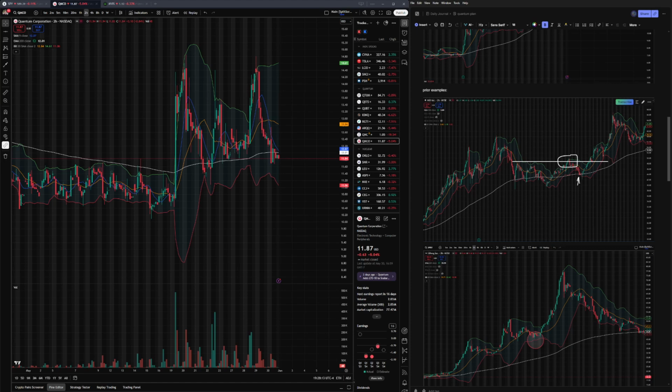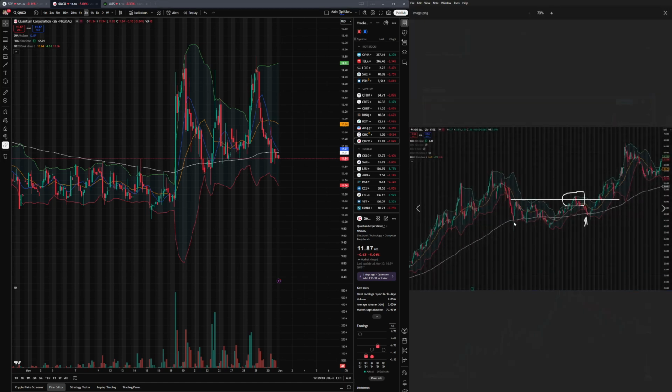NIO, obviously all these prior examples are previous sectors that were similarly hot compared to Quantum. So NIO, obviously the EV sector. This one was a long dated scenario. So this one's not the instant recovery. With this one, we are right here. All right, so you can see we chopped around for a while. But eventually we broke these backside resistance to the upside and then had a higher low. So that's what I'll look to position around in this scenario.